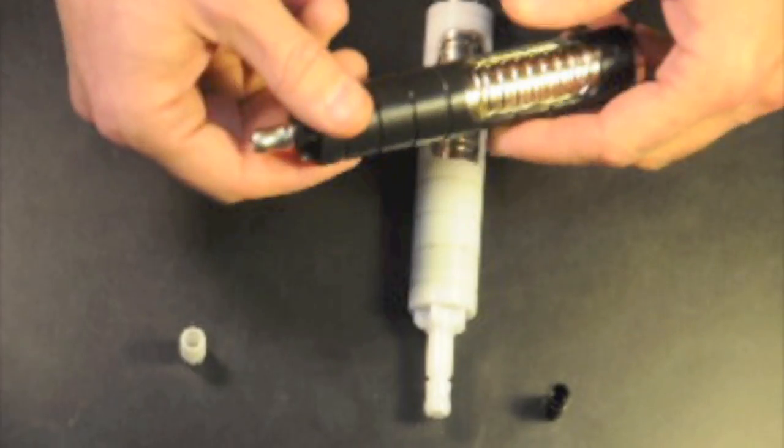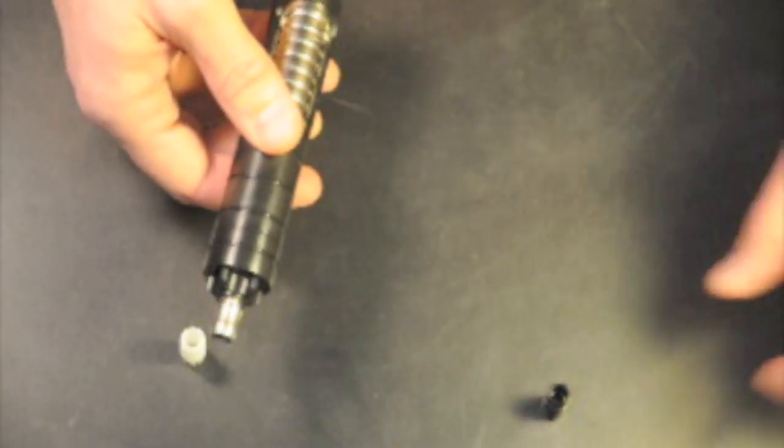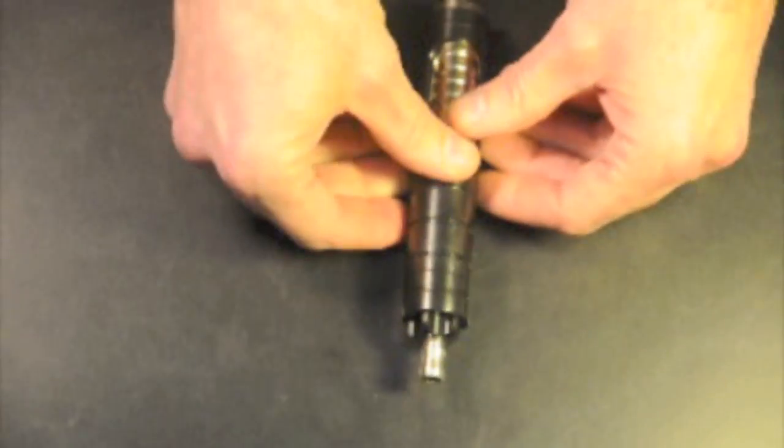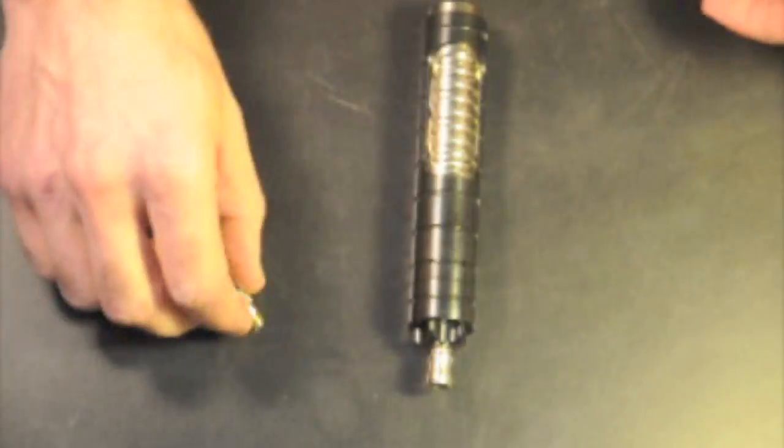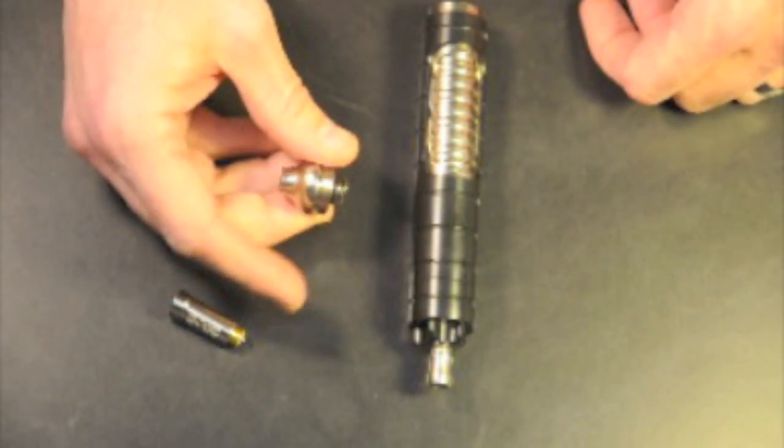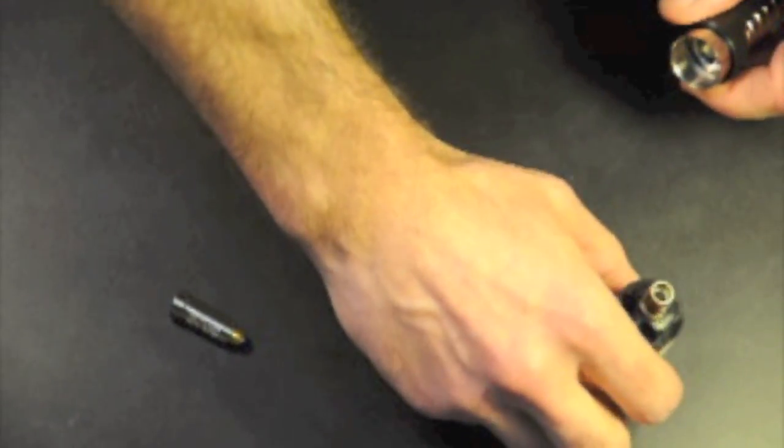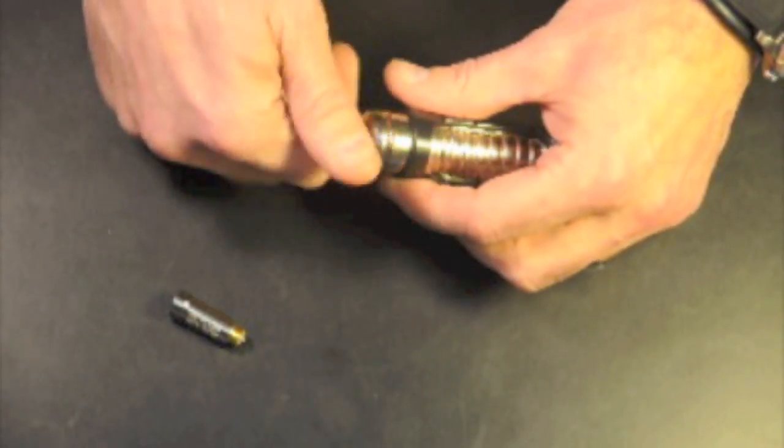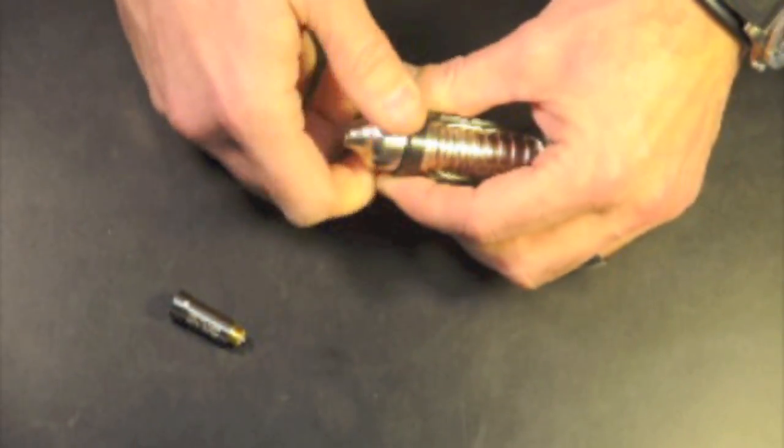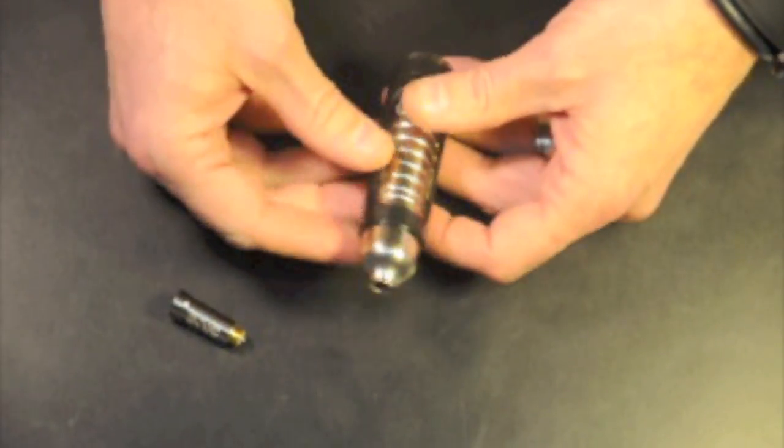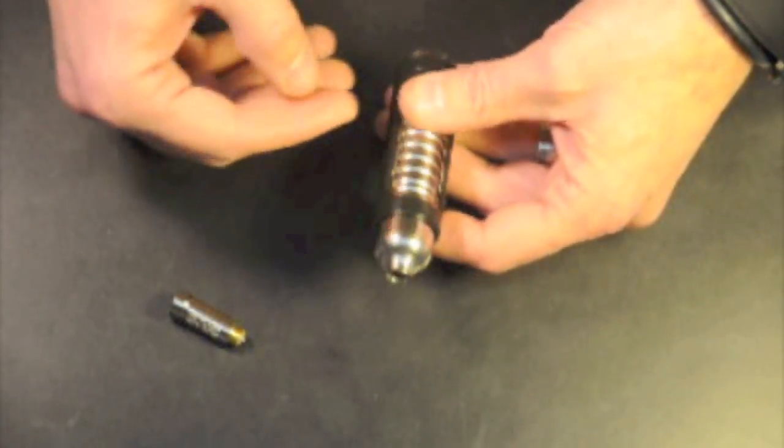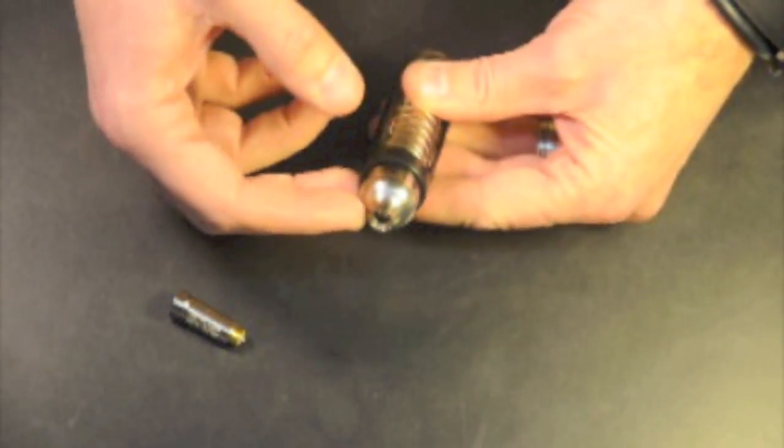One of the exciting things about the Thermovape is this is a completely modular system, and we have an available adapter kit now and another adapter kit in the works that when it's ready we'll have a video for. But the first thing I want to show you in terms of the modularity of the device is this piece right here. So this is the Thermovape adapter piece, and it replaces the upper section of your Thermovape. So you take this whole thing, set it aside. Take this piece and it just threads in just like the upper part did.